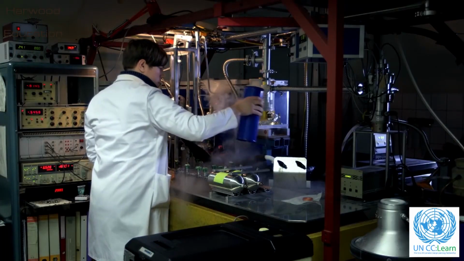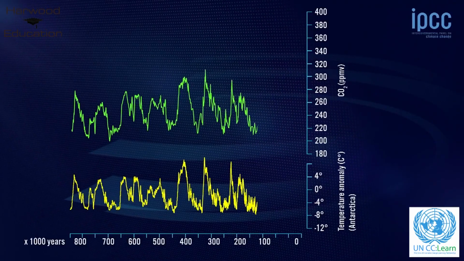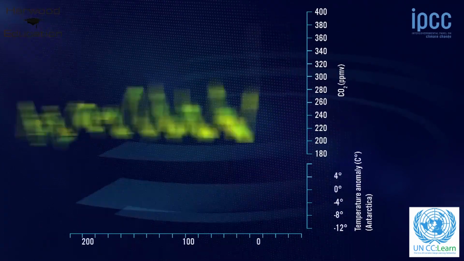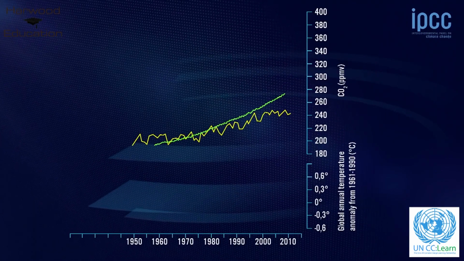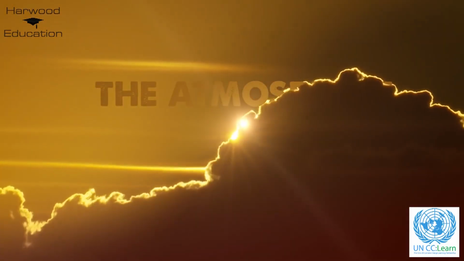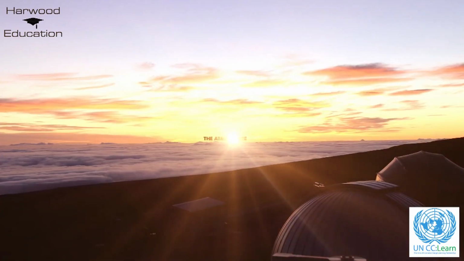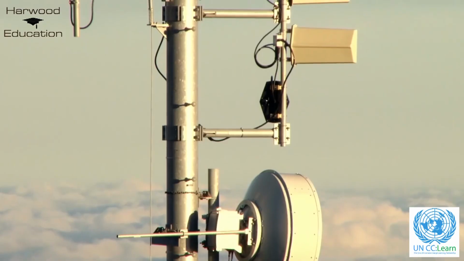Ice cores contain an abundance of information about climate. Paleoclimate records show a close link between CO2 concentration and temperature. These trends are seen in current observations. Each of the last 3 decades has been warmer than all preceding decades since 1850, and the first decade of the 21st century has been the warmest.